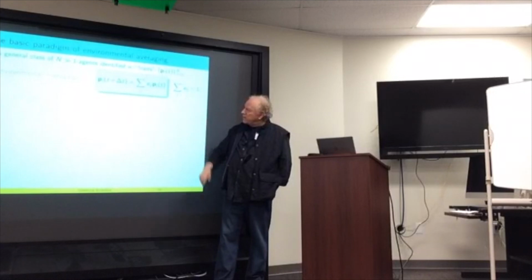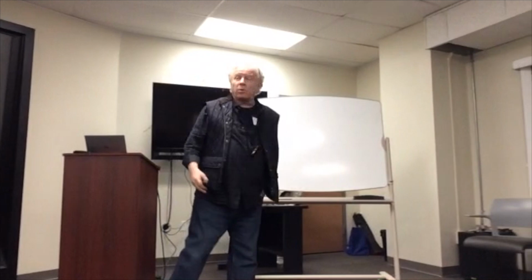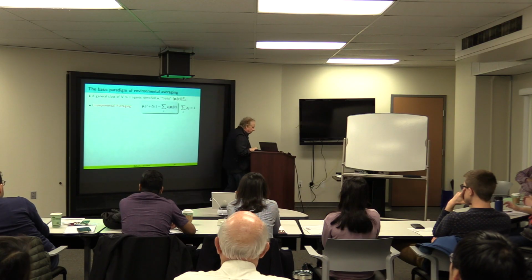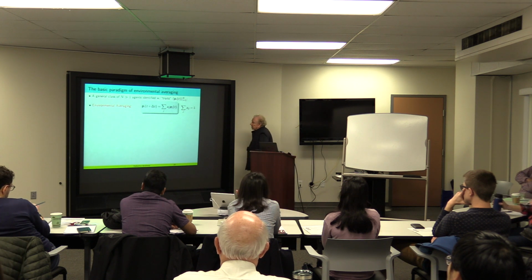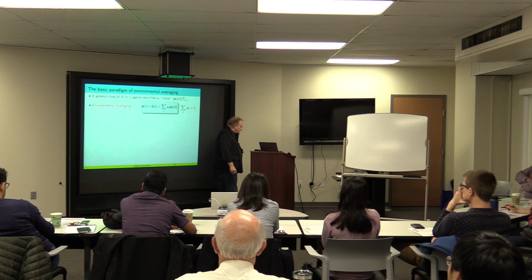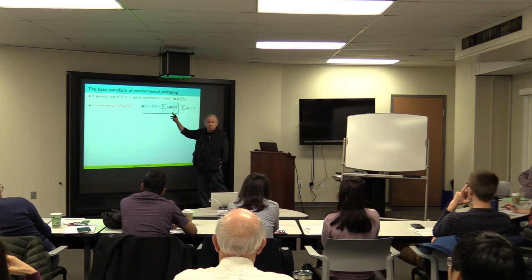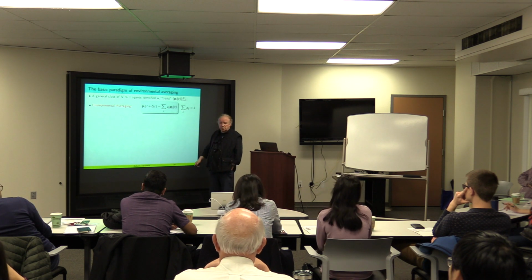So we have a class of agents, and they are characterized by traits, which I will denote now by bold P. And P could stand for anything, including velocities, but not only. As you will see, most of the literature does not have to do with velocities. It has to do with different kinds of properties. And the idea is that this property of agent i at the next time level is replaced by the average of some neighbors, and now this average could be anything. I don't even denote them by phi ij, it's just some averaging. They are non-negative and they sum up to one, so these are convex combinations.